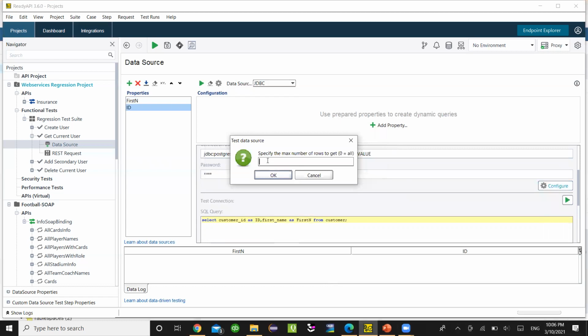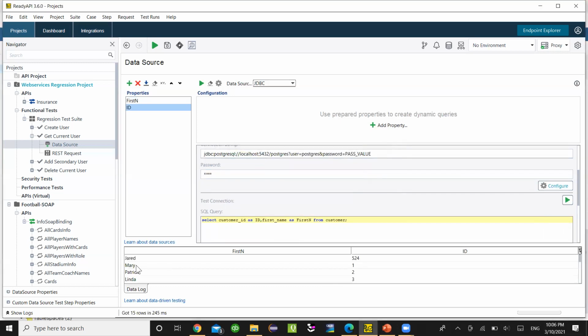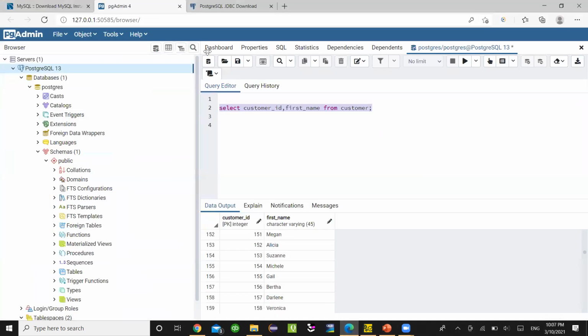So what I need to do, I can type my own choice. I need only 15 rows. When I click on this, I'm going to get all the information I have there. So 15 rows, this is 14, and this starts from the first. This is how we connect and get data from whatever we are using.